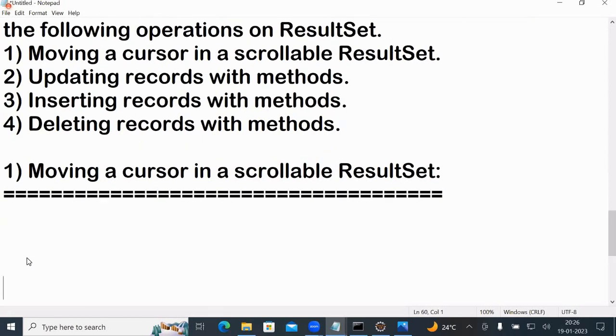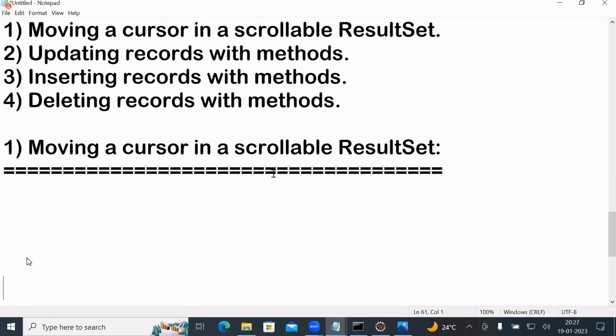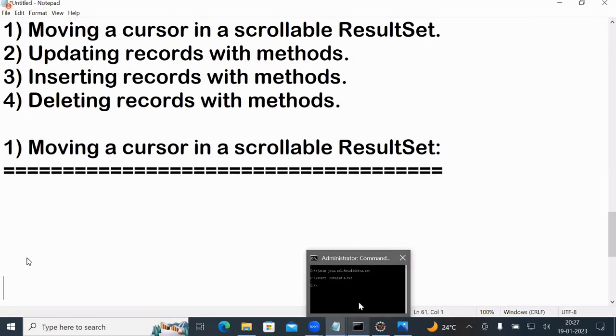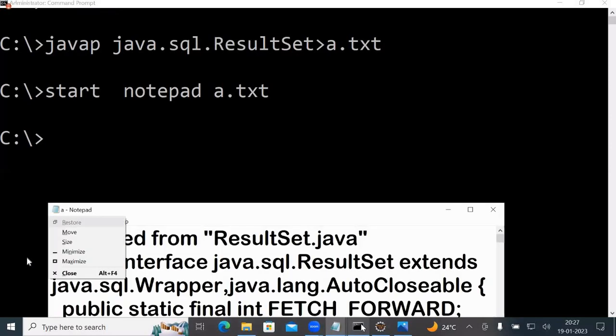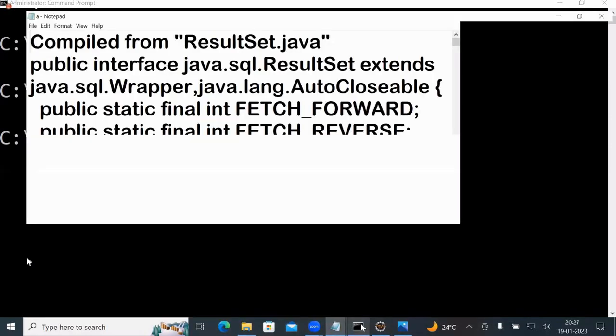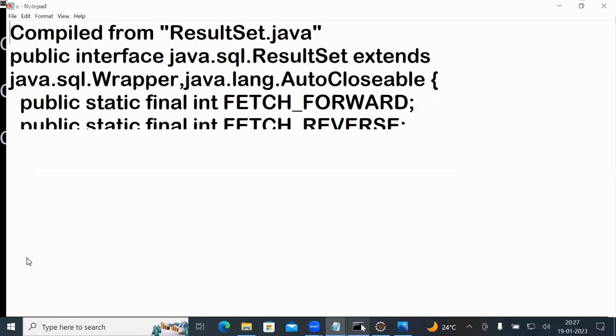Now, for the purpose of cursor movement, many methods were introduced in SQL. See, in Java P, in the result set, many methods were introduced.